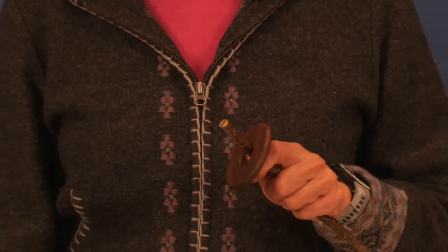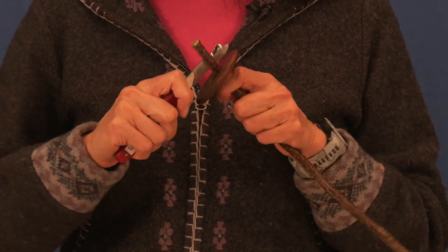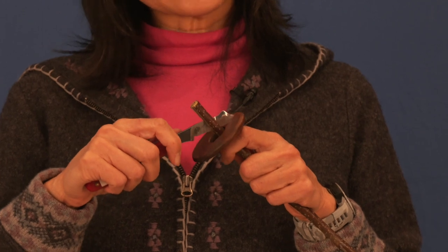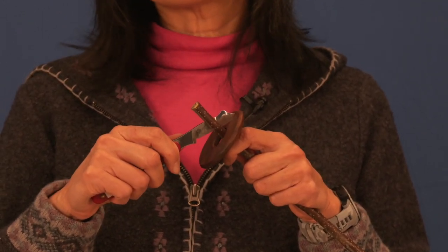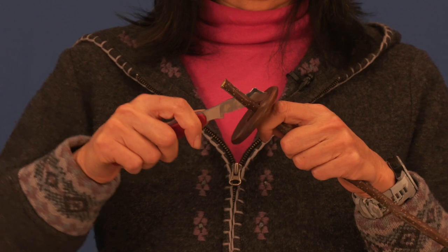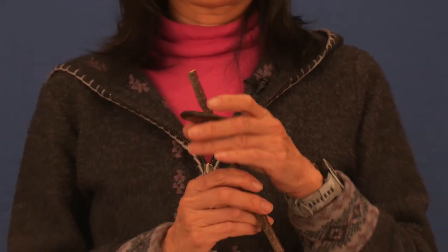Okay. So another safety point. If you're using your grafting knife, and most grafting knives are folding knives, when you pull this out, be very careful because the knife can snap back on you, and I've cut myself that way. So be careful when you pull a grafting knife out of the split.